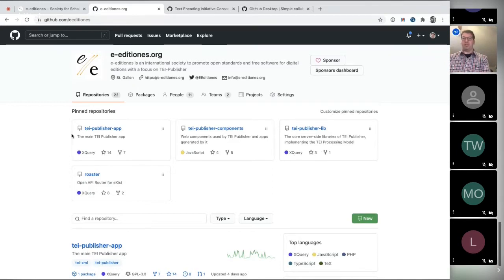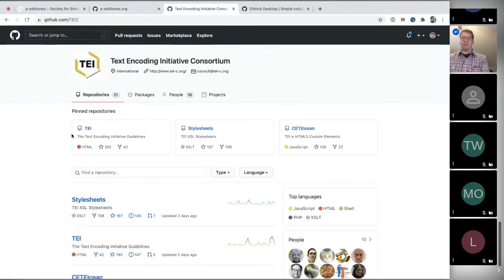The TEI consortium maintains the guidelines there, but I assume you haven't used Git itself to manage your own projects, and that you haven't published any of your work to GitHub or GitLab. So I assume what you'd like to learn today is what Git can help you with and how it can fit into your work.